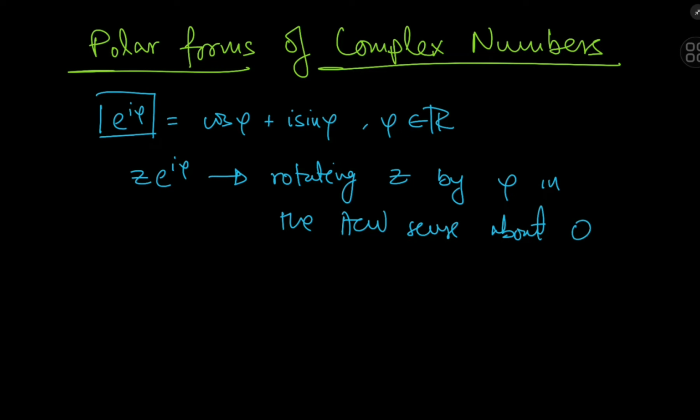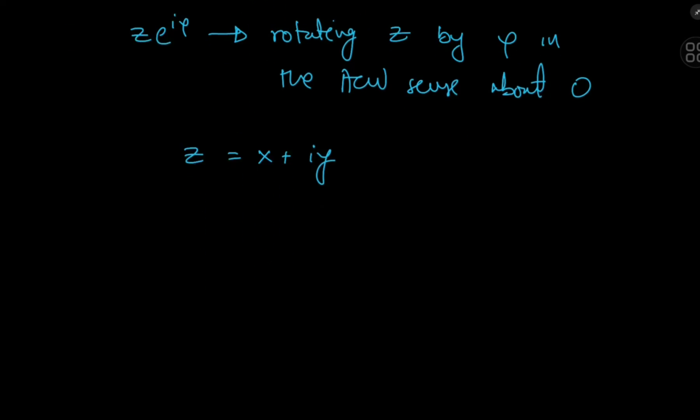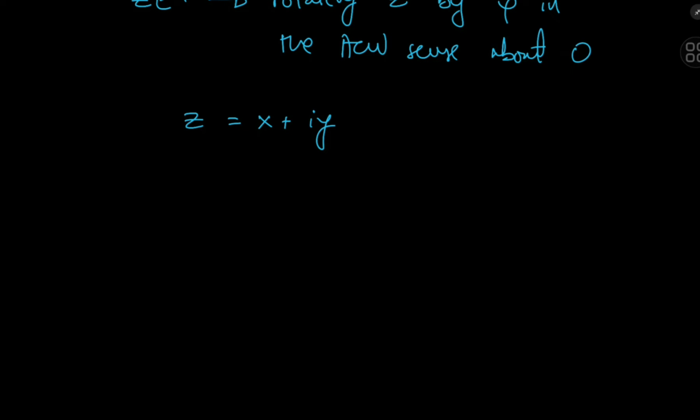about the origin. And it's actually this operator that allows us to come up with a new representation for complex numbers. In the first video, we saw that z, any complex number, can be expressed as x plus i times y, where x and y are real numbers. And this is rather often called the Cartesian representation of complex numbers. But in fact, there is another representation called the polar form, which I'm about to construct in front of you.